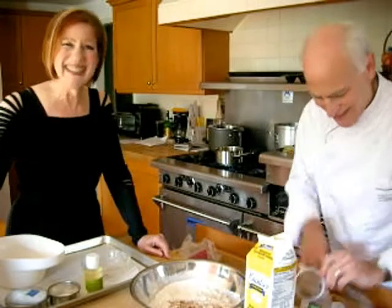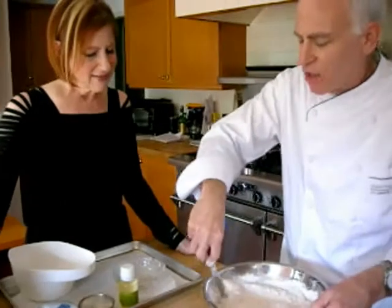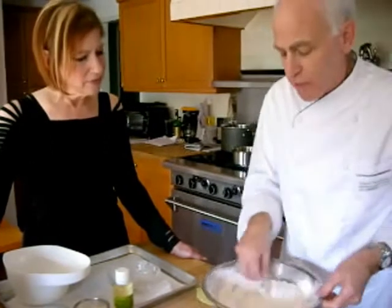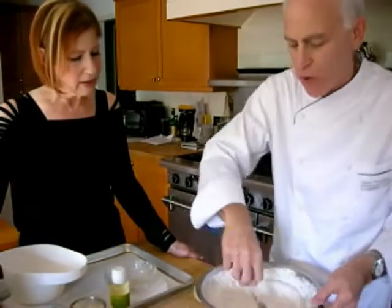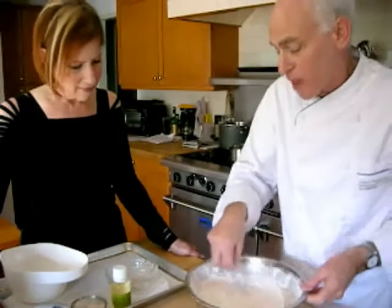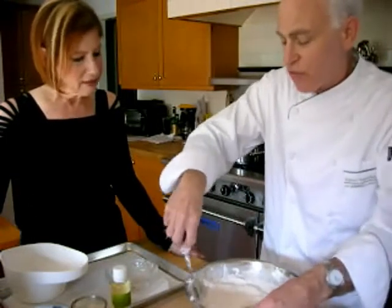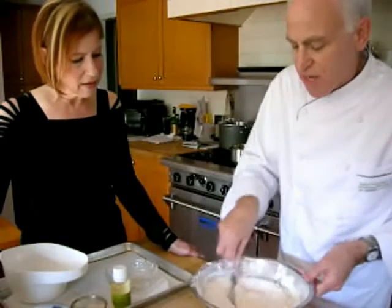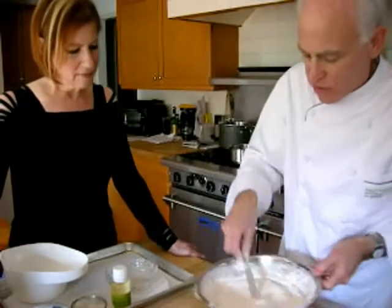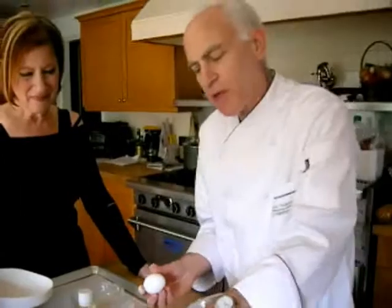I can hardly wait. Where did you come up with the recipe for the donut? It's really an amalgam, sort of the average of a number of different recipes. As I was saying earlier, in baking we use percentages of ingredients. We're always looking at the relationship of one ingredient to another, normally each ingredient related to the flour. I've made many different cake donut recipes, and this is an average of all those percentages. I liked the way they turned out in terms of texture and lightness.